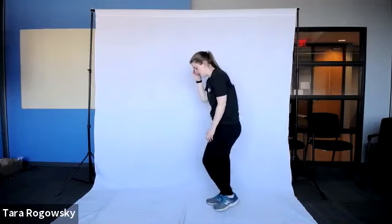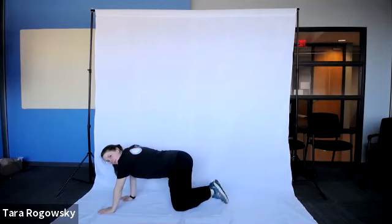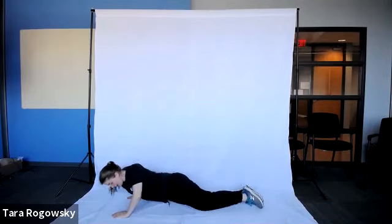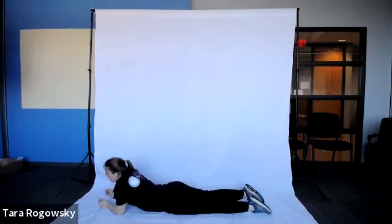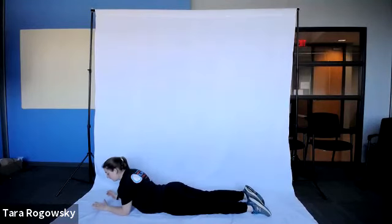We're actually going to start in plank position, so on our bellies. If you want a yoga mat or a cushion under you, feel free to get one. So forearm plank. You're going to start on your belly, and I'm going to put my forearms down so that my chest is not on the ground. So my elbows and my forearms are holding me up, my chest up at least.